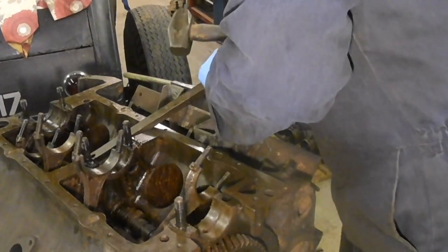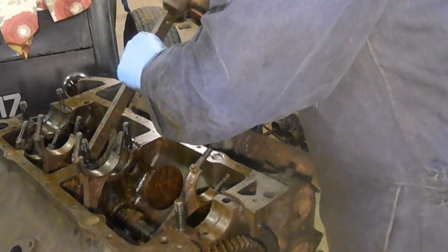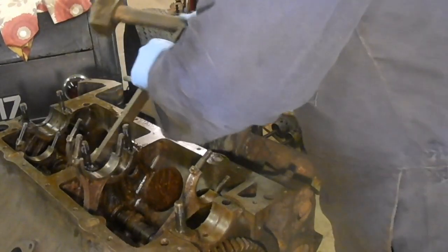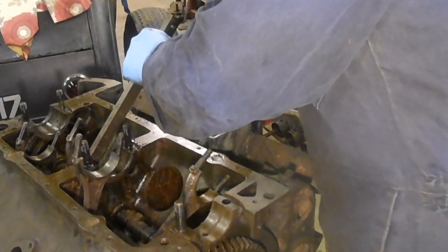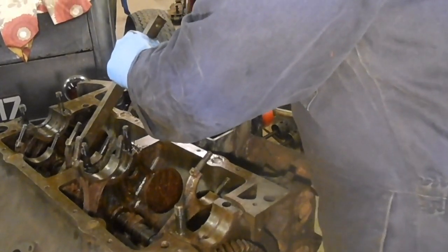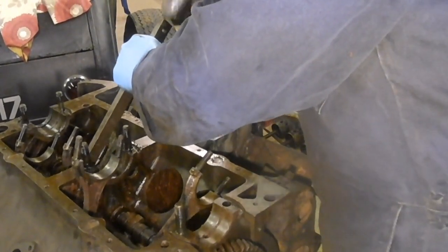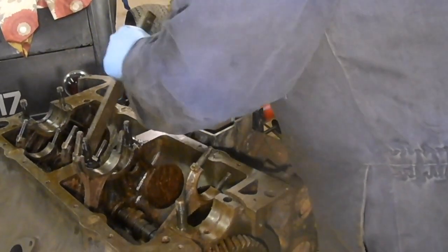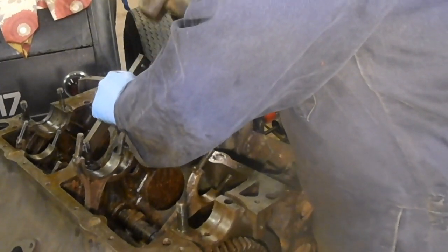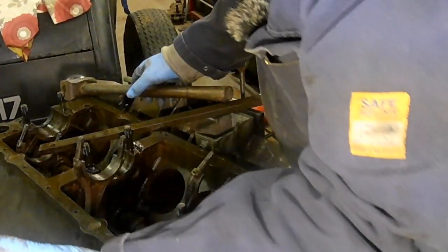I wonder if having busted the head off, the piston will move now and take the head with it. Keeping the head square. Yeah, going. Lovely.